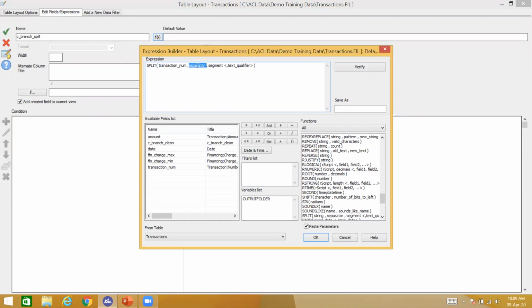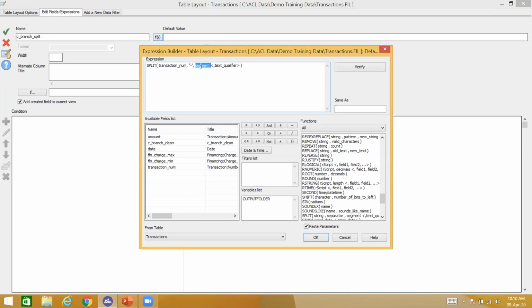The separator: what is immediately to the right of that 5? Okay, now I'm only thinking about the 5 because I'm only thinking about the first cake at the moment. The way I think about stuff will help me or confuse me. So I want to cut the cake where I see that thing. I want to split this field. For those of you who are more IT confident, I want to split this field where the hyphen is.